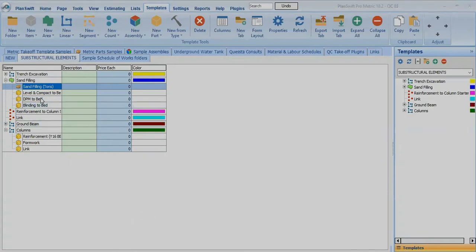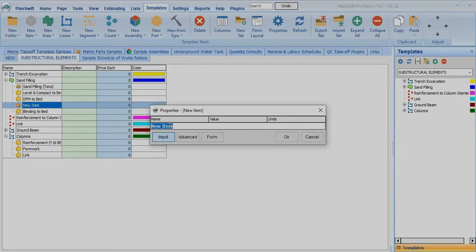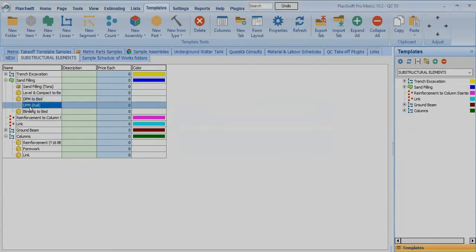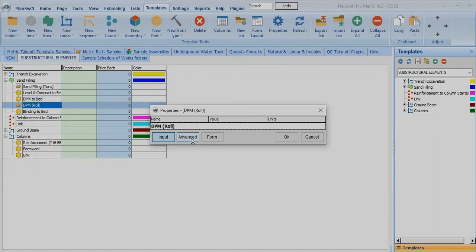So I will click on this damp-proof bed, click on new parts, click on material, and write DPM in a row, and click OK. I will double click on this DPM, click on advanced.